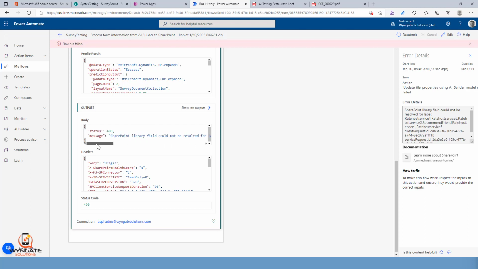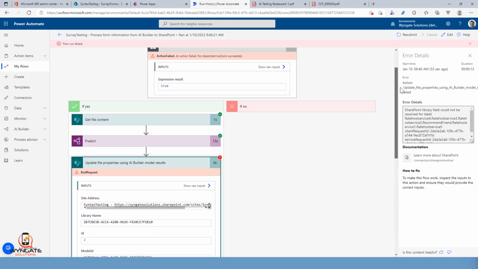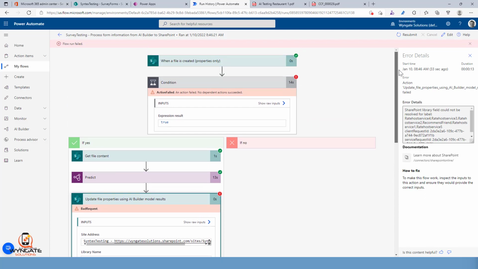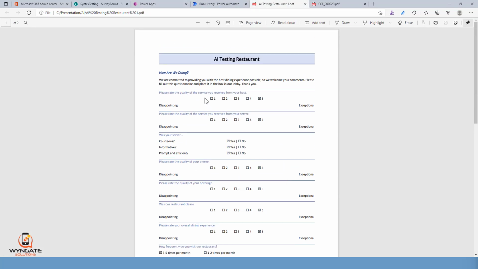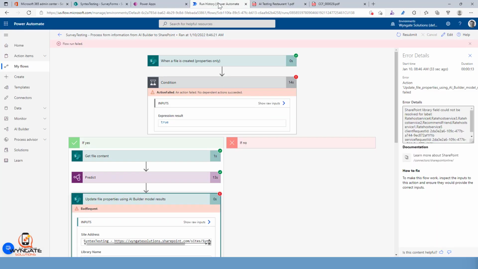So I have a call with Microsoft to see if this is an issue with their tool, and it's still not available for general use. It's still in public preview, so Microsoft might still be working on this. But what I really need is that when someone has clicked 5, I need one particular field which says the rate of service for this host was marked as 5 or 4 or 3 or 2 or 1. So I have to modify this workflow to make it work.